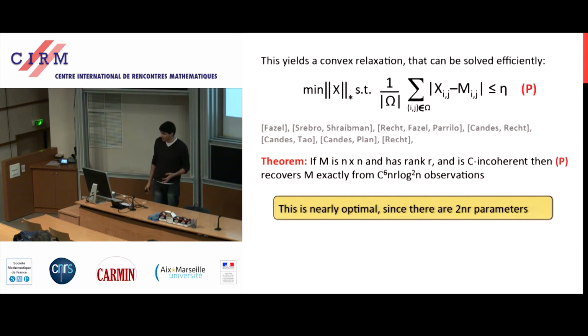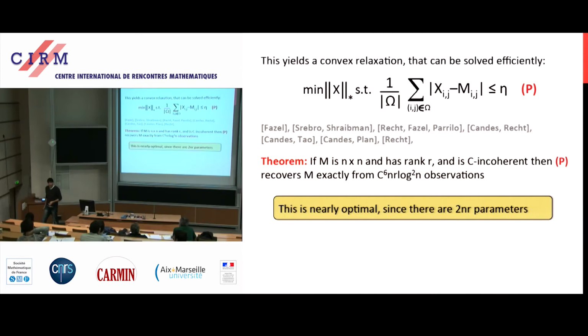Now, what's kind of amazing here is the fact that there are two. Actually a lower bound because of the other assumption. That's right. Yeah. So you need at least n times r observations in an algebraic sense, because that's how many real parameters you have. So one. Somehow redundant also.